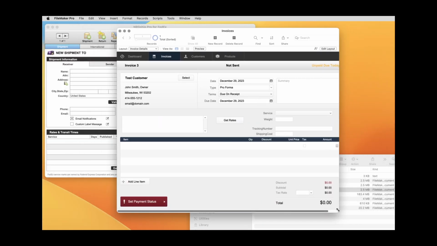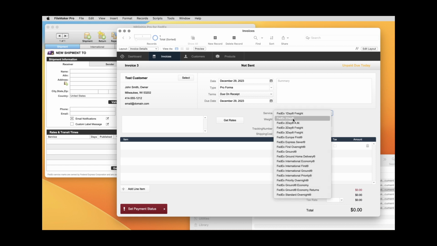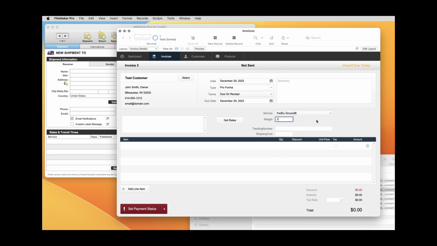So now we've got this set. We can go in here, set this to FedEx ground. We're going to drop in a 1 pound, and let's run the rates. We can see here, it looks like we're not sorted very nicely, but we've got FedEx ground here. We could add a button that would allow us to, when we select the row, set the service value from that. So we've got our FedEx ground. Our rate is going to be $11.64.